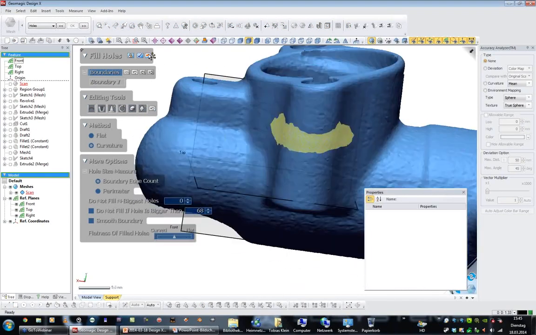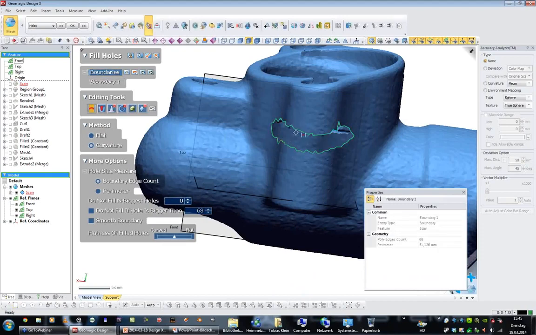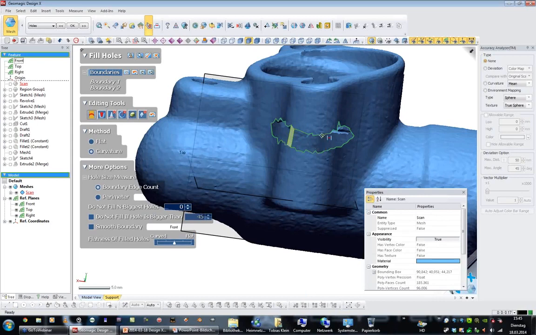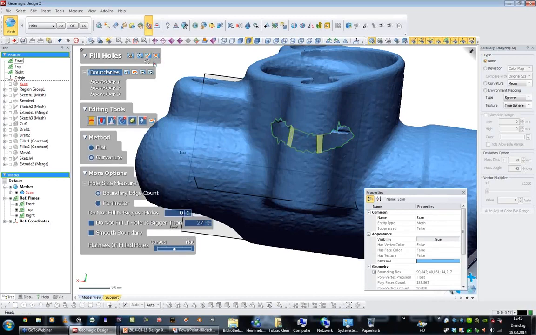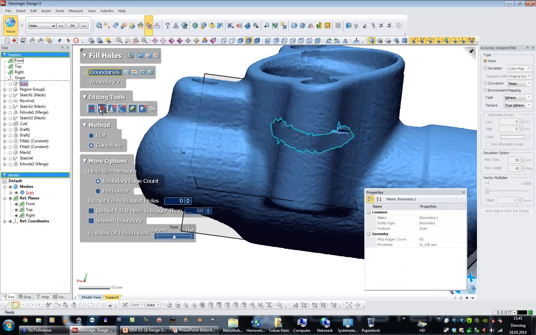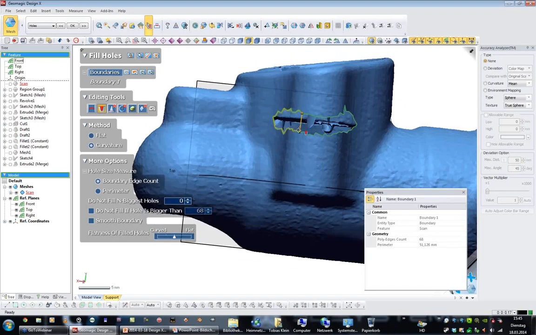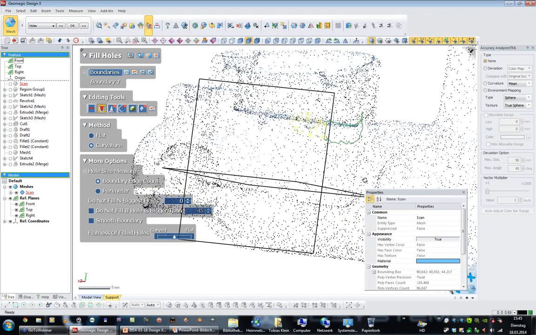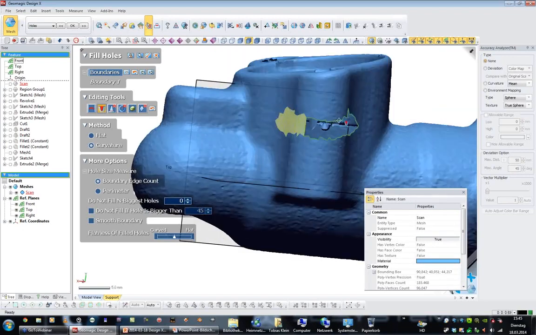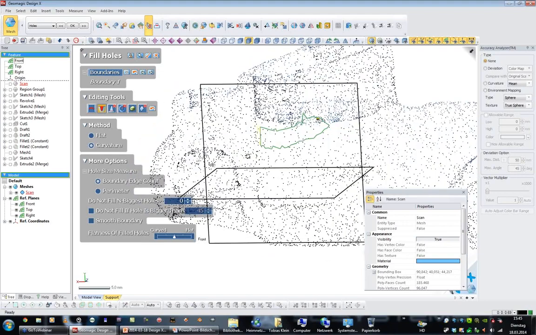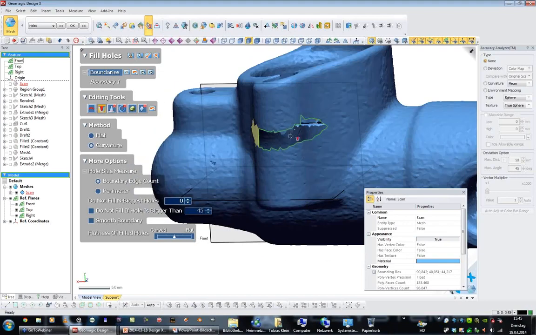If the hole is bigger, then I can also use the bridge function, so I can just bridge the hole and make 2 or 3 different segments and then fill those 2 or 3 different segments for the hole. Or I can fill a gulf. That means I can pick a point here and fill part of the hole and continue filling parts of the hole. So it's quite sophisticated hole filling.